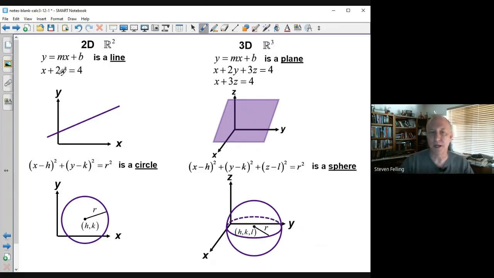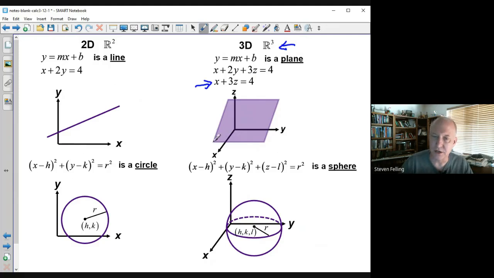If we have that same equation, but we add a third variable, so an x term, a y term, a z term, and a number, nothing squared, like x plus 2y plus 3z equals 4, that forms a plane in 3 dimensions. Everything is moving linearly, right? And interestingly, if you have an equation like x plus 3z equals 4, where there is no y variable, and we know we're operating in 3-dimensional space, that's still a plane. It just means that y hasn't been specified.